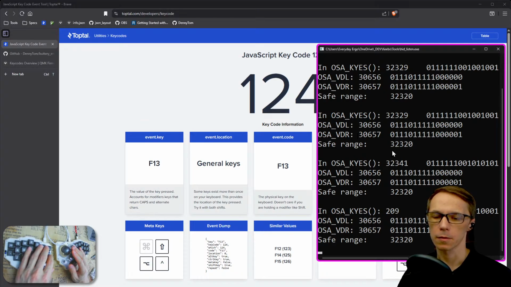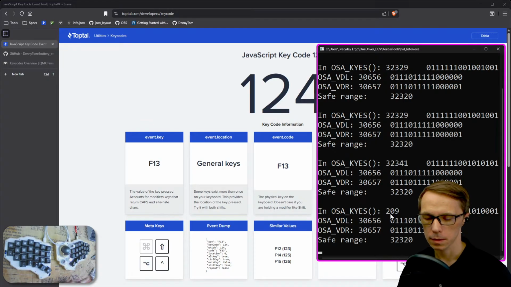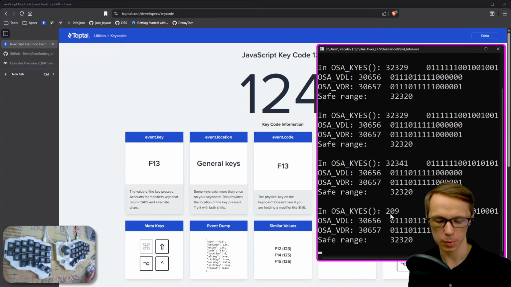Yeah, so if I hit this chord, I will get first one that seems to be correct, the internal key code. And then there goes another one, which is the mouse key. But the mouse key shouldn't be sent, because this should be a layer. For example, this one should be escape.